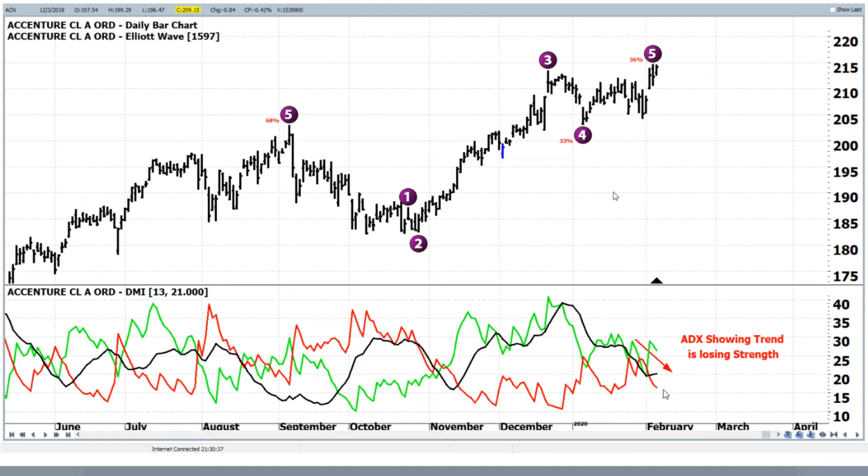The ADX just fell down over that 14-day time frame, losing that strength that it looked like maybe it was trying to give. So we had the two directional indicators come back together. The DMI just became a mess. So we had an opportunity to take that nearly 45% gain and close the position out. 2 weeks, 45%. All in all, not a bad trade.